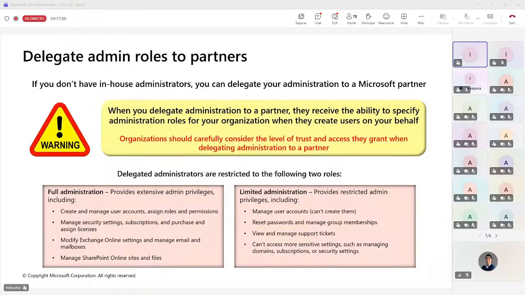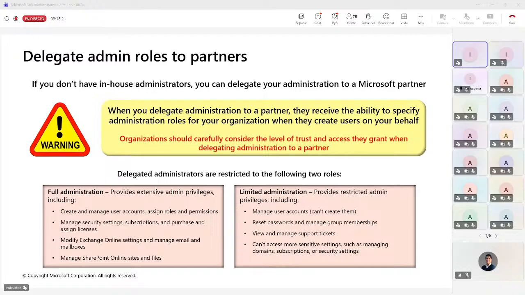But notice that when you're defining these delegated administrators, you have two different roles. Either full administration, so extensive admin privileges like creating and managing user accounts, roles, permissions, security settings, purchasing services and licenses, Exchange Online settings and mail, and even SharePoint sites and files, all that stuff being modifiable. Or limited administration, so restricted admin privileges.